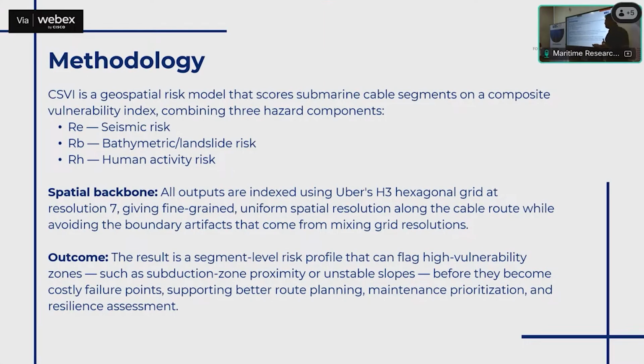For methodology, as I mentioned before, there are three main parameters which I'm considering. The first one is the anthropogenic parameters, which include fishing as well as anchoring. The second one is seismic, and the third one is bathymetry. There are various other factors such as temperature and water currents, but those are not included because they contribute to a really small section as compared to these three parameters.